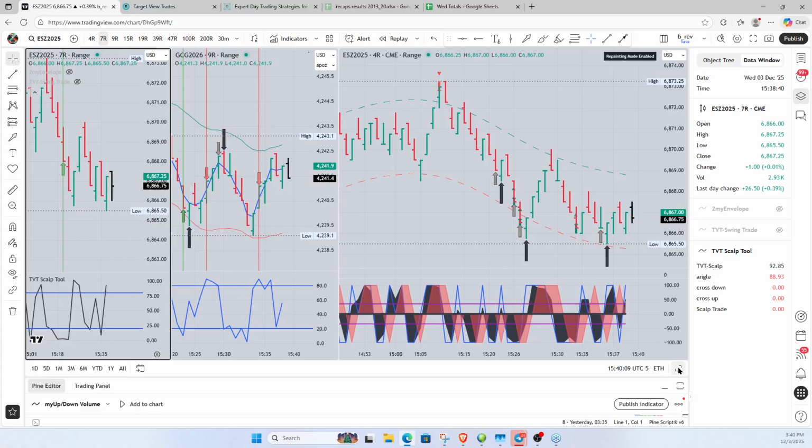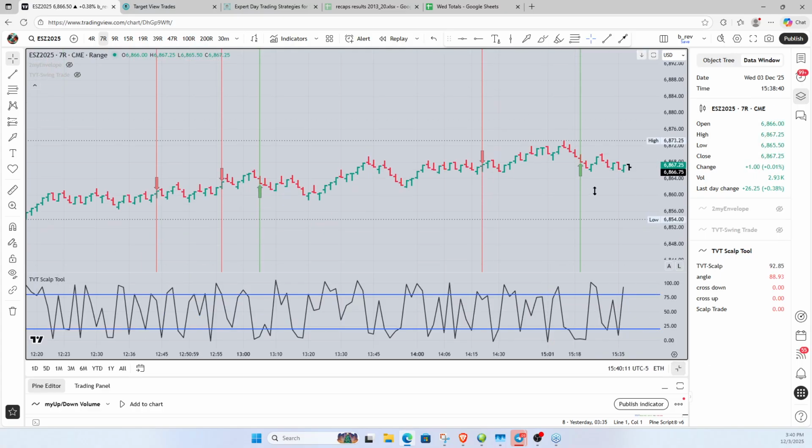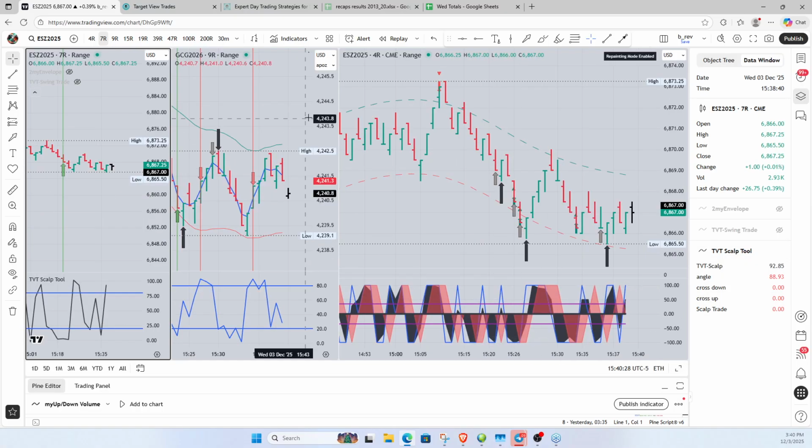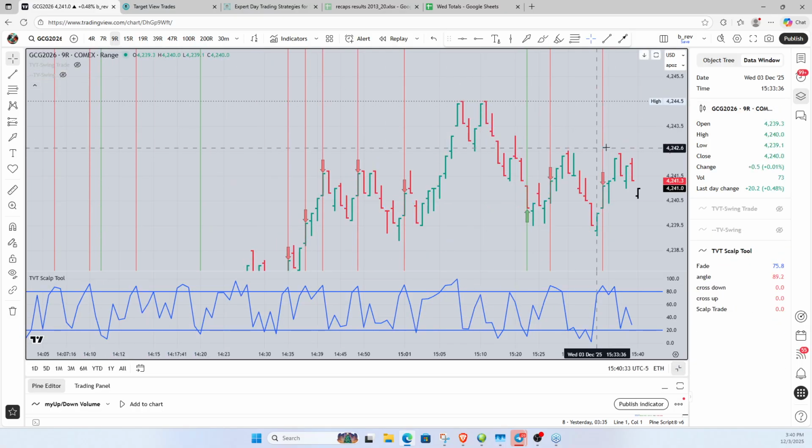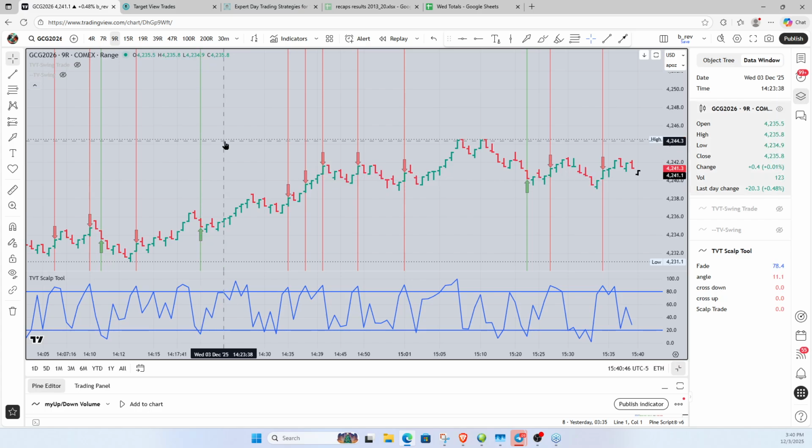So if you're doing things one at a time, in here, these are the trades, right? So sell the open to the next bar, sell the open to the next bar, buy the open to the next bar, sell the open to the next bar, buy the open to the next bar. This is the only one that wouldn't have worked out. Right. And if you're doing this one individually, let's get rid of this. You can see all the signals in here. Buy the open to the next bar, sell the open to the next bar, sell the open to the next bar, sell the open to the next bar, sell it, sell it, sell it, sell it. Every one of those right there worked out. Okay, that's using the fade.